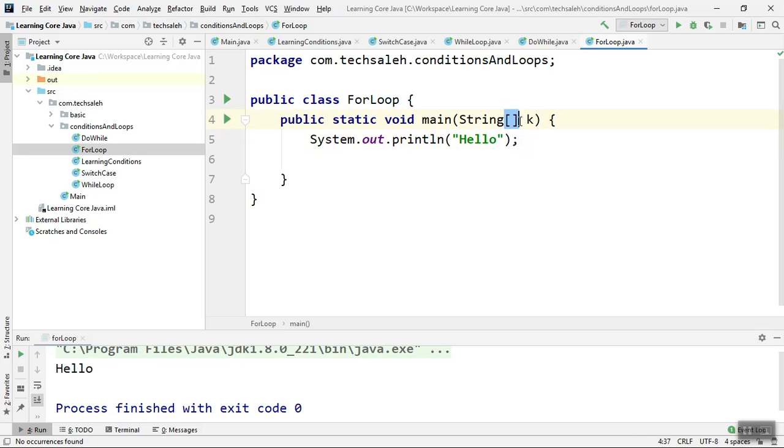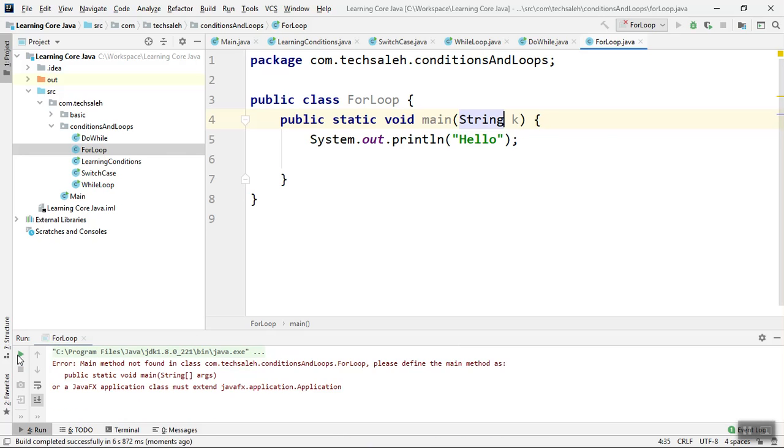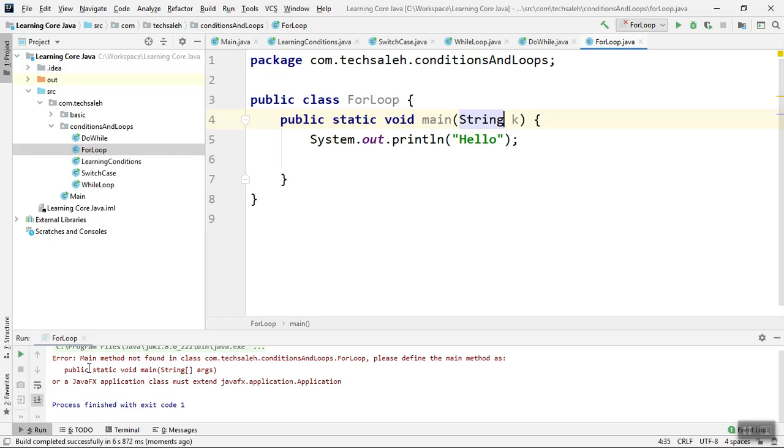Okay, if I don't give the braces, will this program run or not? Let's see. Okay, it is showing an error. The main method not found in class. Please define the main method as public static void main, right? So they are saying you have to define it this way.